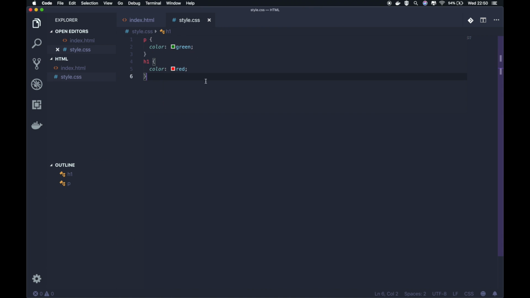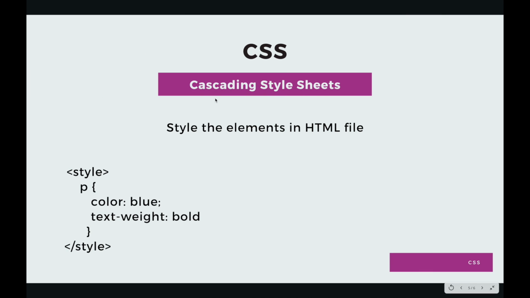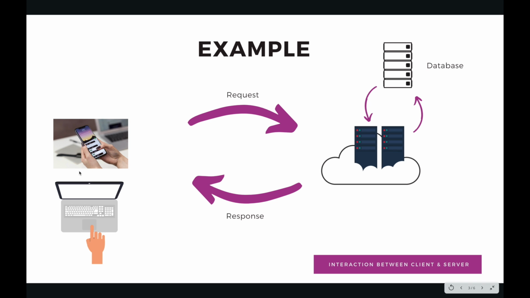So let's take a look here with our first example of client-server to see what happens in this case. Well, as we mentioned before, we make a request to the server, then the server will send to us an HTML file. Then, when this HTML file is being parsed by our browser, it's going to check that there's a link to another file, as we wrote here in the head tag.